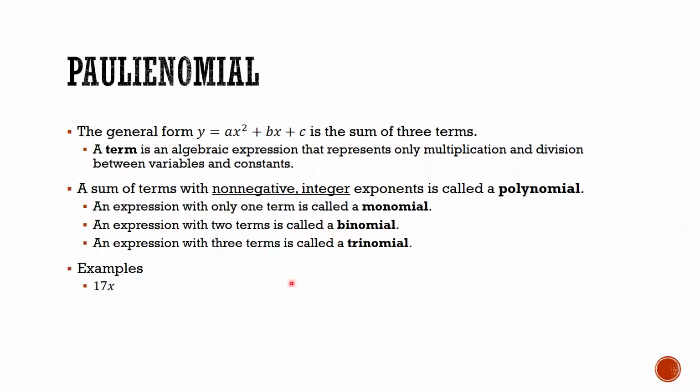Alright, so some examples. This right here is just a monomial. It's one term. The exponent is 1, so that's a non-negative integer, so we're all set. This is a binomial, two terms. You're allowed to have a decimal or a non-integer as a coefficient. It just can't be an exponent. x squared plus 3x plus 7, that's a trinomial. And this is an example of a polynomial. It's got four terms. The exponents are 4, 3, 1, and if you don't have an exponent, that's fine. It's just its own term.